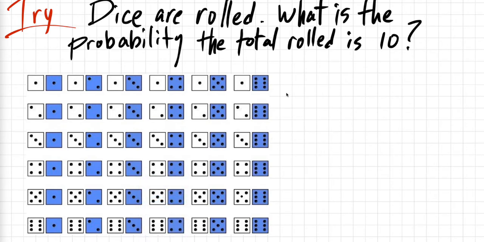Okay, so what do we have? We have a 6 and a 4. Okay. Got a 5 and a 5. We've got a 6 and a 4. I should have called this a 4 and a 6, I guess. Wait, I'm confused. 6 and 4 is different than 4 and 6. Why are you highlighting? These are the ways that you can get a total of 10. Oh, I see. So these would be the desired outcomes.